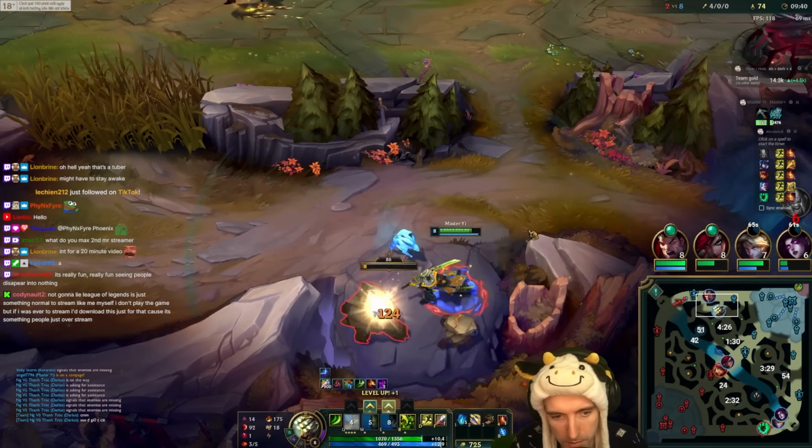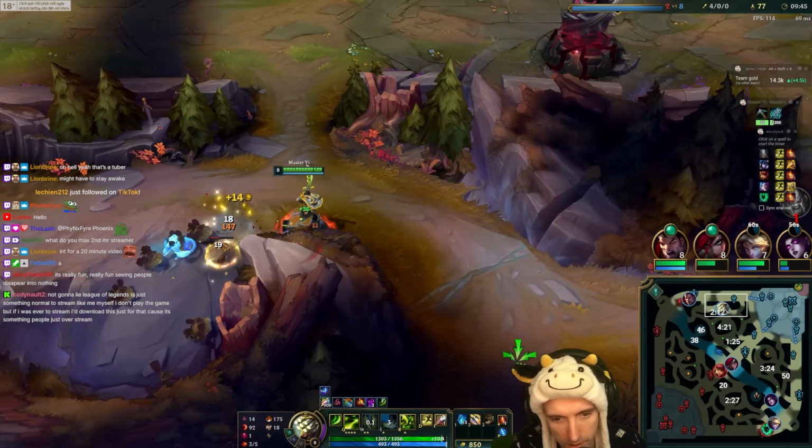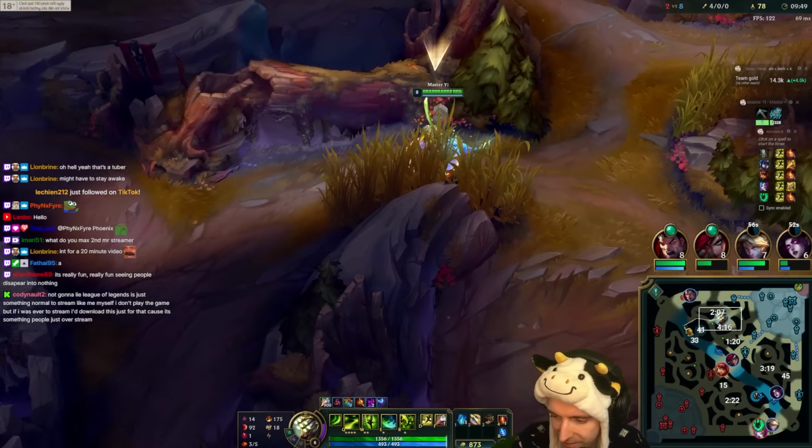So in this case, I'll get 1 point in W, so I have an extra point. I think an extra point in W is really nice. Yeah, I was actually straight up about to troll the dude and flash over the wall to get the cannon.